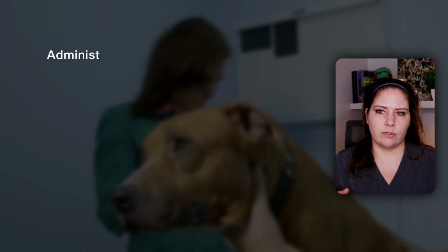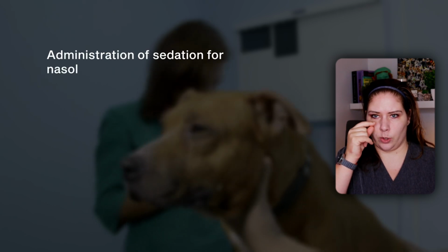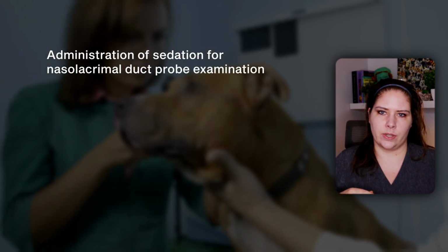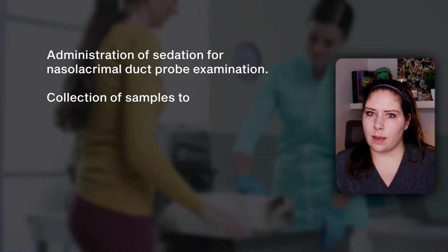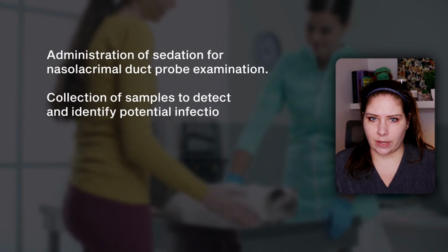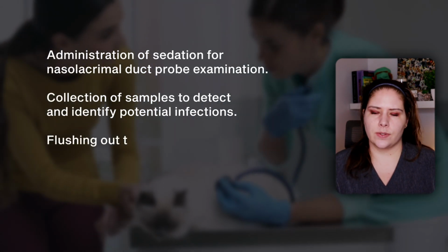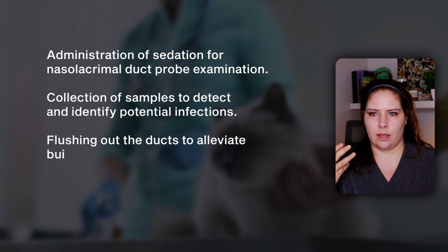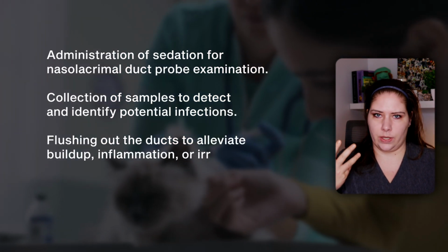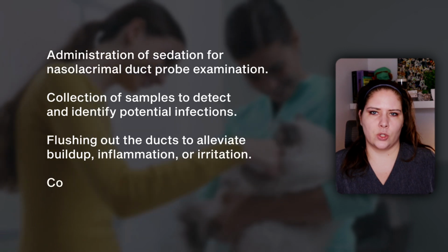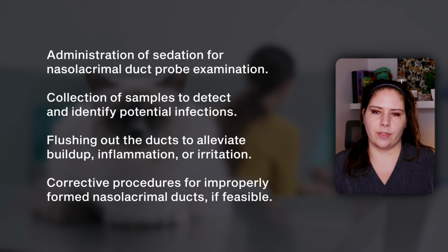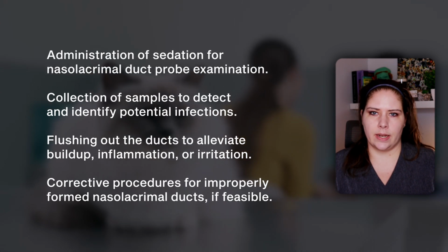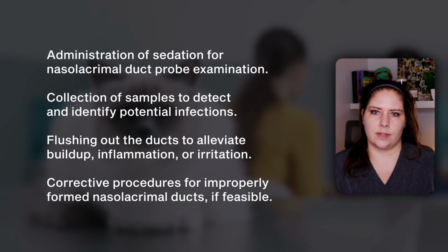And there are patients that I end up using sedation for so that I can use a special probe to check for patency of the nasolacrimal duct or to check for foreign bodies that might be in there. Sometimes we'll also take samples to look for various infections. I can also flush out the ducts, which can help if there's been any buildup or inflammation or irritation in that duct. There are some patients that won't have a properly formed nasolacrimal duct, and that can be from birth. Some of those can also be corrected and opened. Sometimes they can't, but that is something to consider.